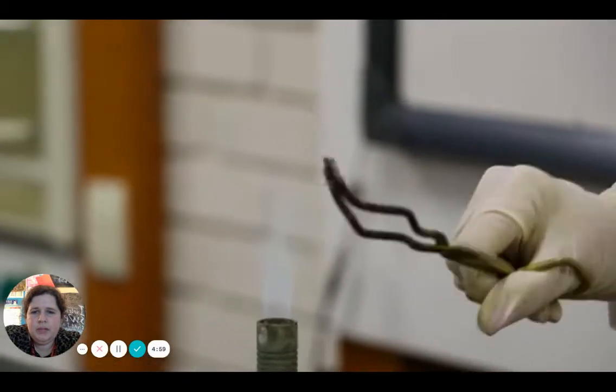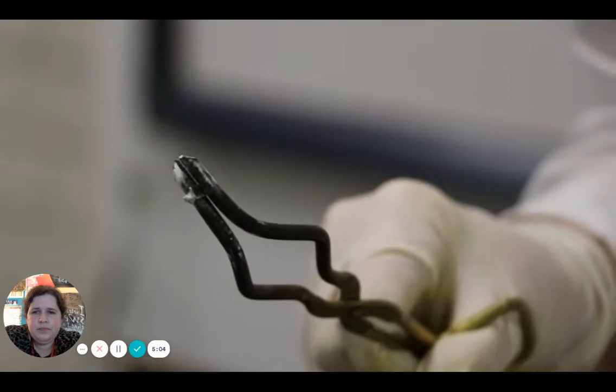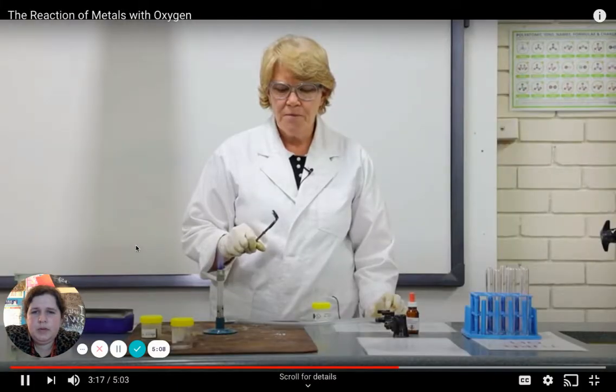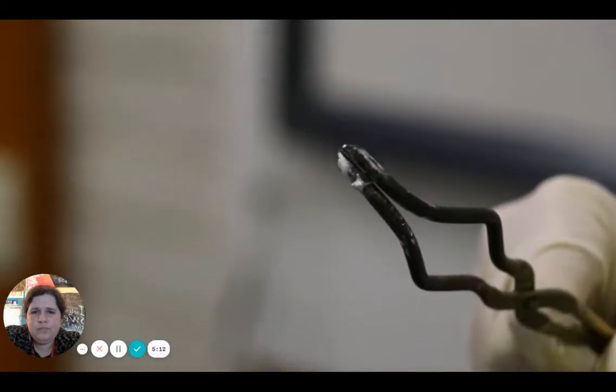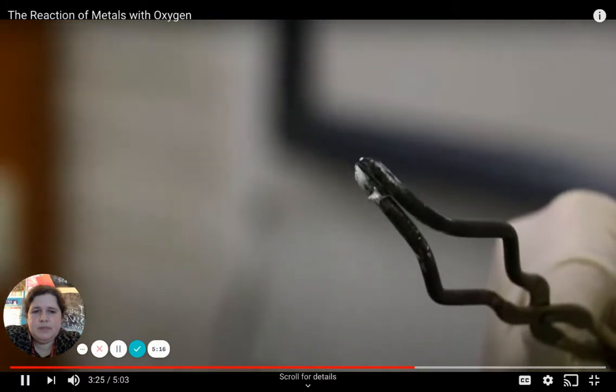Okay, so it's a blue flame, lots of oxygen there. You can see that this is also melting in the Bunsen burner flame. I'm not going to leave it over the Bunsen burner because I don't want bits of molten zinc dropping down the barrel of the Bunsen burner, because that makes a big mess. Can you see any change?